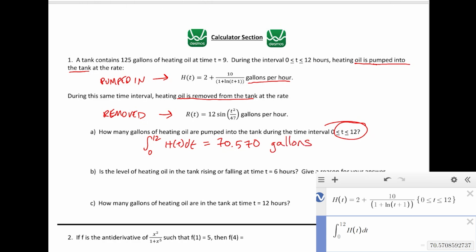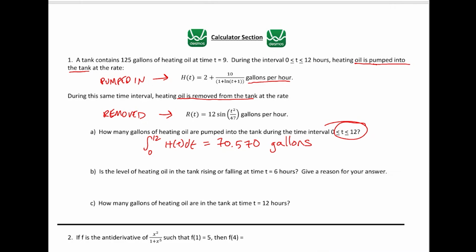Okay, it is gallons of oil, but what I found is that you really just need to focus on that unit and not necessarily exactly what it is. If you write gallons of oil, that's great, but it's also okay on the AP test to be a little bit more brief and just state gallons.